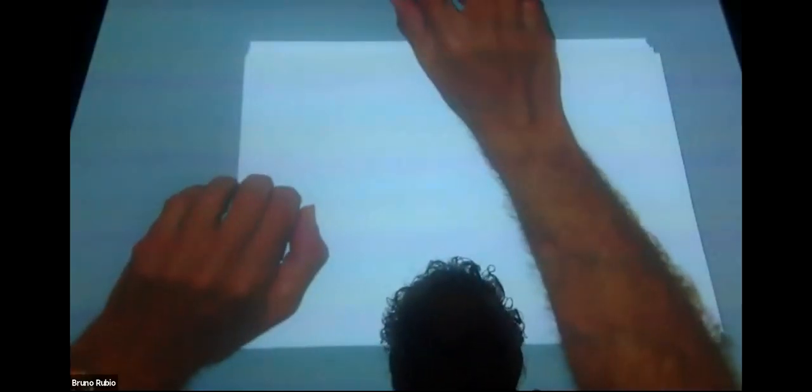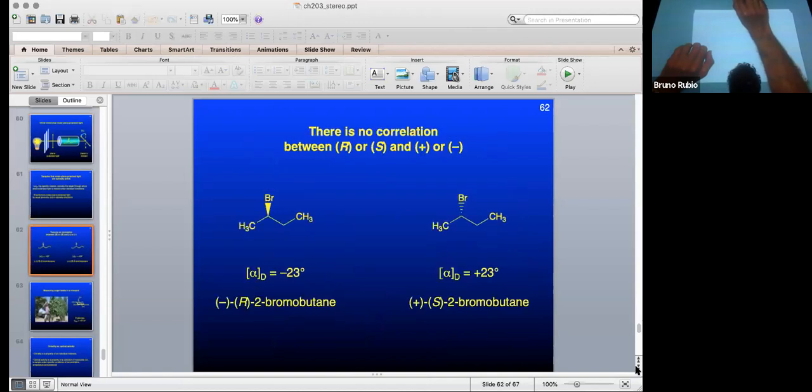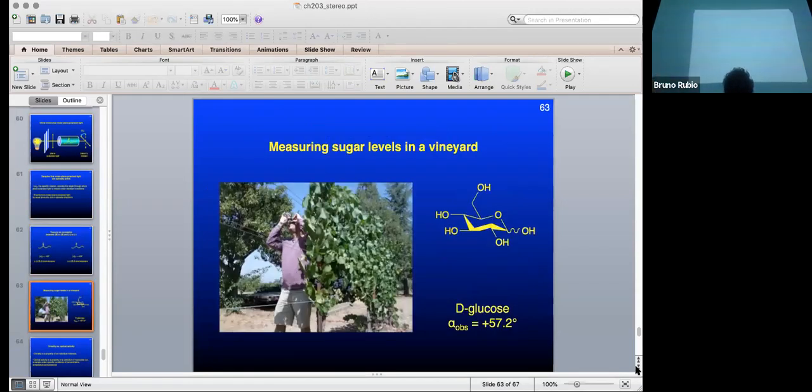Okay, so let's look at another pretty picture here. Just practical application. All right, so this practical application is, I talked about earlier, I talked about dextrose, and that dextrose is glucose. It turns out that grape juice is almost exclusively glucose and water. And so what this fellow is doing here is he is a wine grower, and he's taken a grape and he's crushed it up and he's sampling the grape juice, and that way he can calculate how much of this chiral compound D-glucose is in that grape juice. And so now he knows whether it's time to harvest the grapes and start making wine. So this is just an application of this polarimetry experiment.